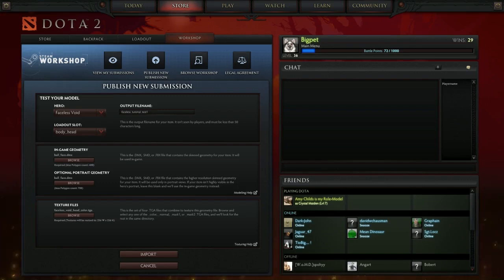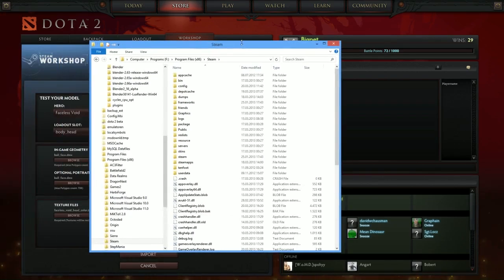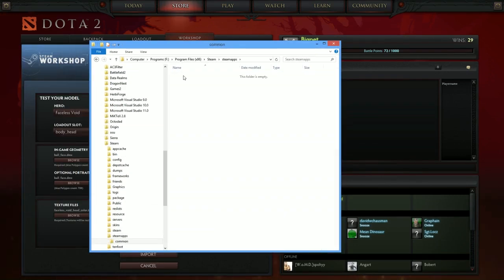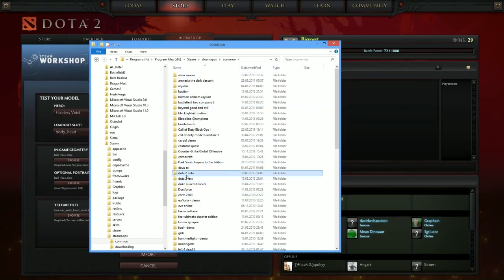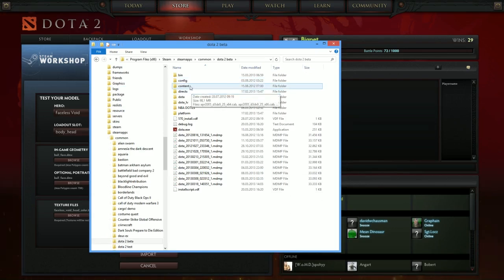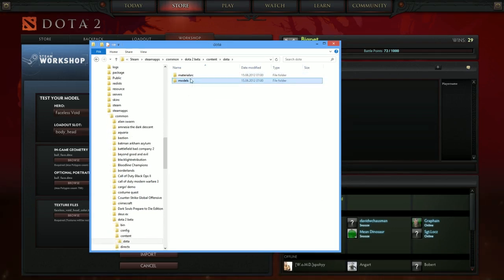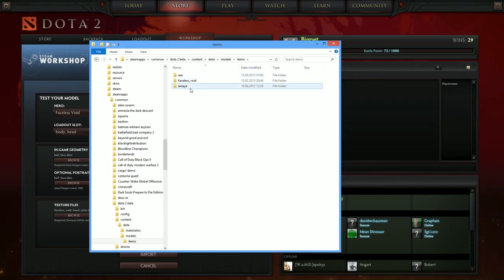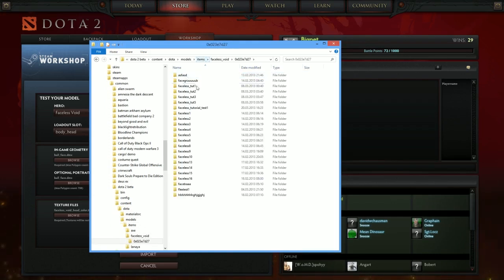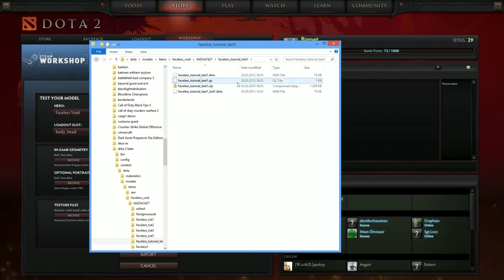So let me just go to the Steam folder, Steam apps, common, Dota2 beta, and here under the content folder we have our faceless tutorial test 1, which we now have the DMX files for both level of detail levels, and we have the QC file, which we actually need in this case.